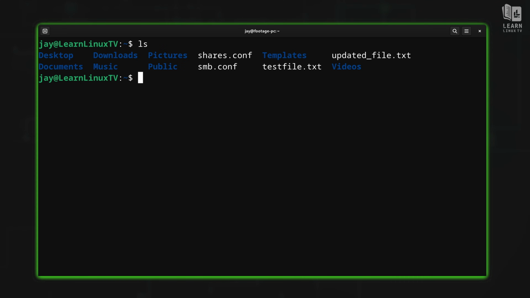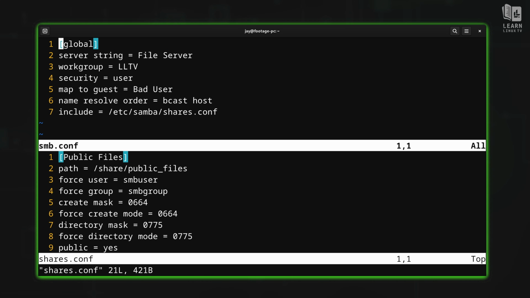So what we'll do is pick a couple of files. I'll pick the middle two there, shares.conf and the smb config file as well. So what we'll do is type vim, just like before, and then we'll give it the option dash o, and then we'll give it the first file name, and then the second file name, and watch what happens. Both files are open from the very beginning. So if you were curious how to open Vim with a few different files open at the same time from one command, well, now you know how to do that. We have both of these files open, and we have them open in horizontal splits.